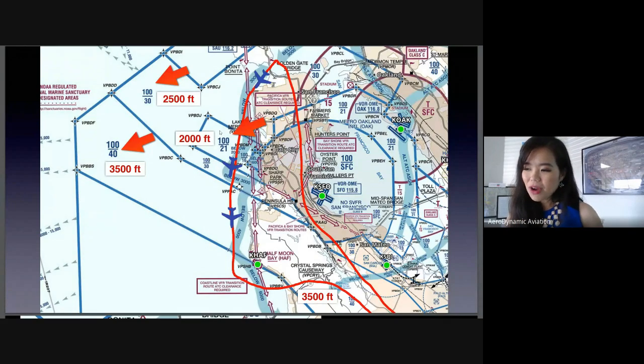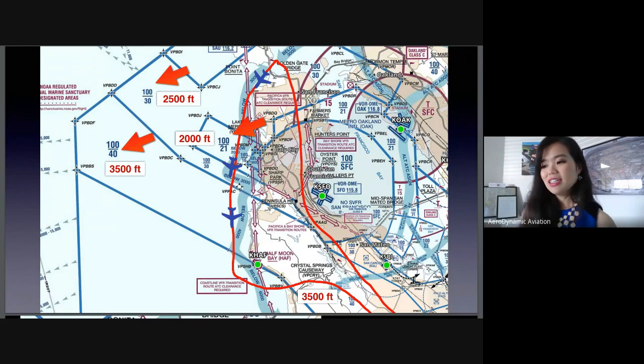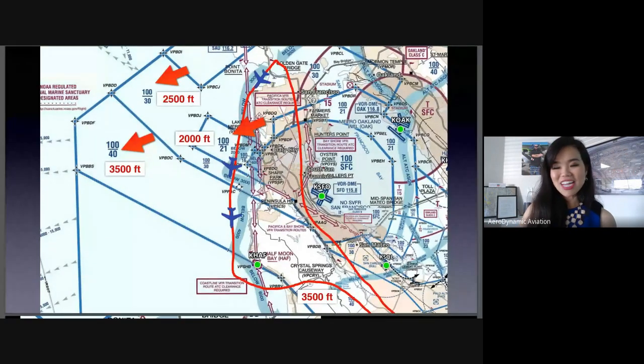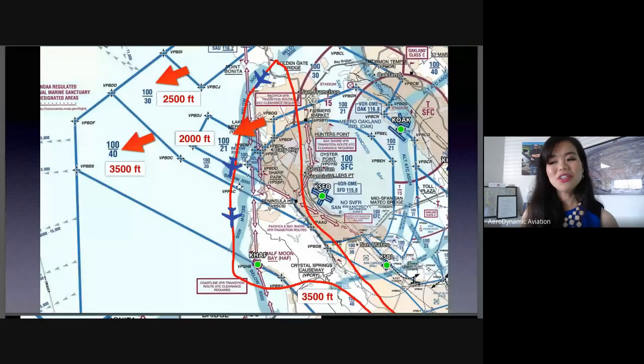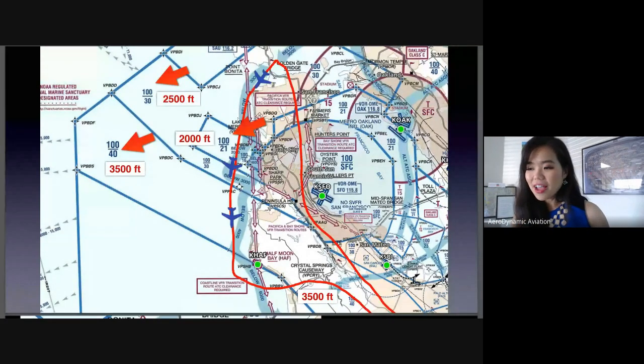And then the next Bravo shelf is at 2,100. So at this point, I would start descending to 2,000. 2,000 would give me about 100 feet clearance below the Class Bravo and coming around. One thing to be careful of when you're going this way is there's a little Bravo wedge that comes out, and that shelf starts at 1,600. So I like to just veer off a little bit, and I'll show you a more zoomed-in picture in a second, so that I don't enter that little wedge at 1,600. So I'm just holding 2,000 feet flying around.